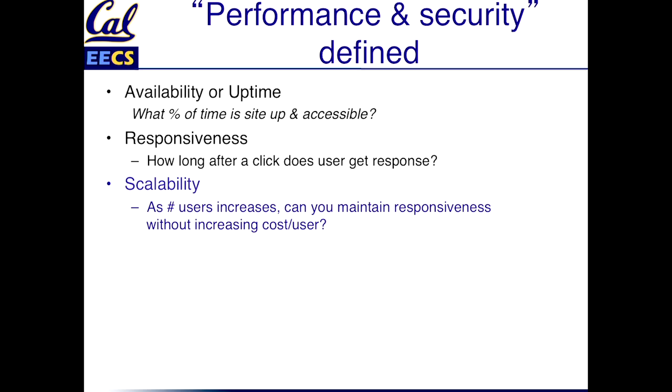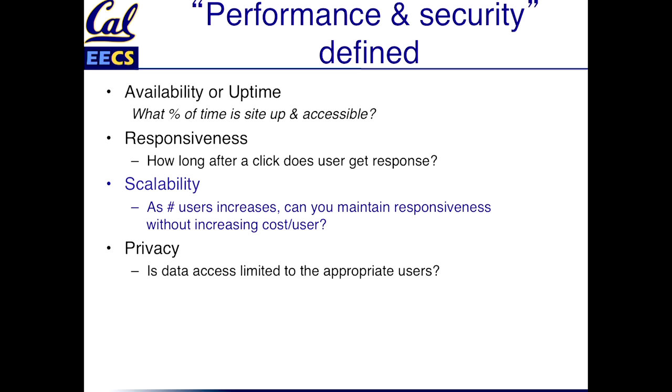Scalability, and there's many definitions of it, but the one that we're going to use for software as a service is: if I get more users, can I maintain the same responsiveness? In other words, everybody continues to get good performance without increasing the cost per user. In an ideal world, maybe even decreasing it.